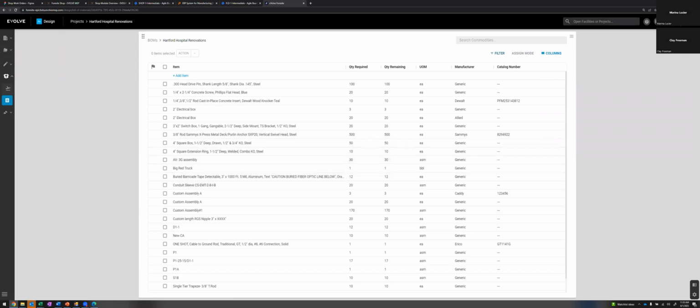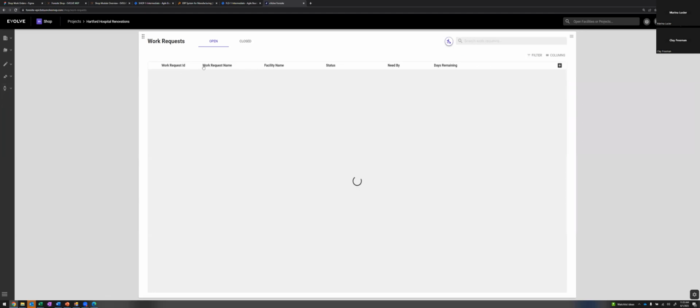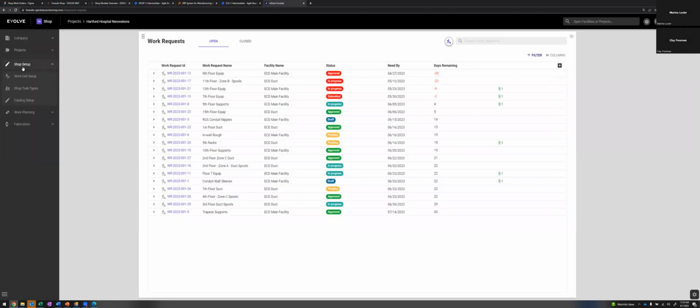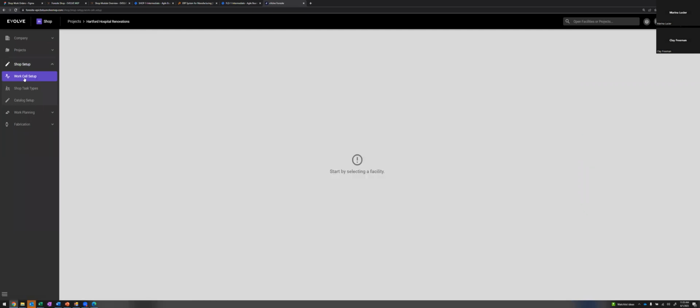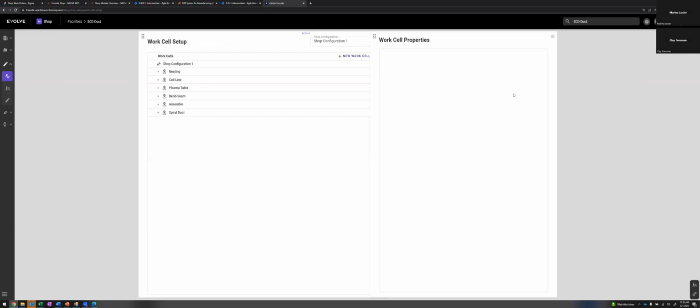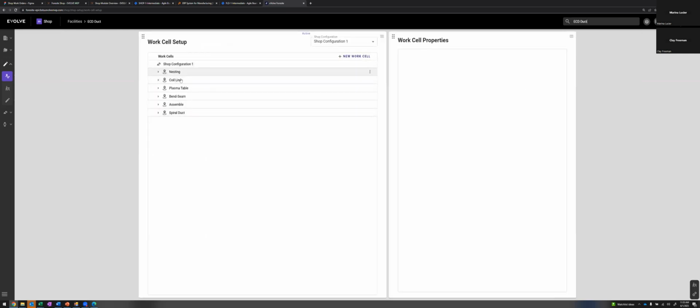Just a bit on shop setup for those of you that didn't attend some of the previous webinars, just to quickly talk about how we do that. Again, that takes us about an hour. And there are 2 steps. The first thing is we just create a list of your work cells. If all your stuff is on wheels and you move it around based on the type of things that are coming in that week, we can create multiple configurations for your shop. For each configuration, you have a series of work cells.